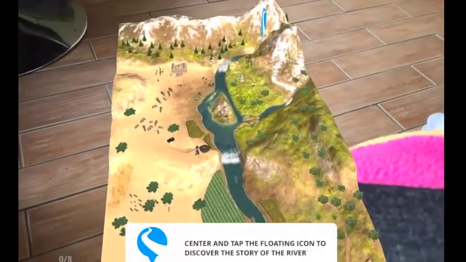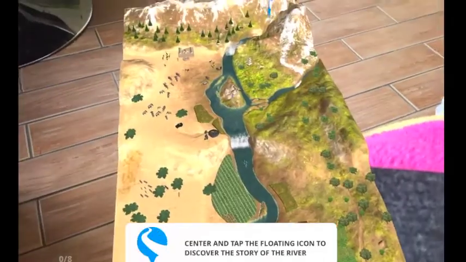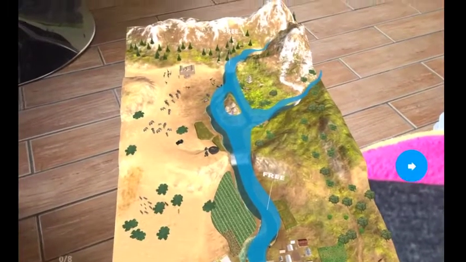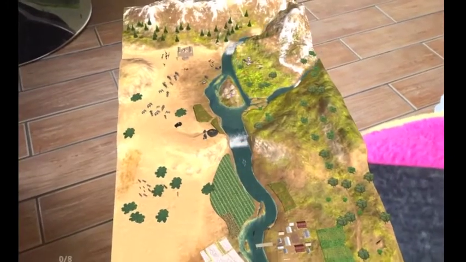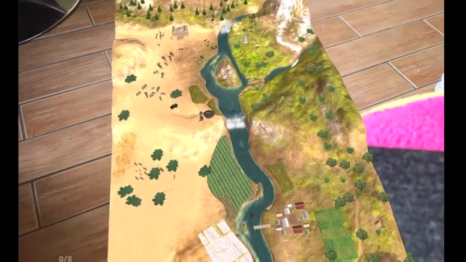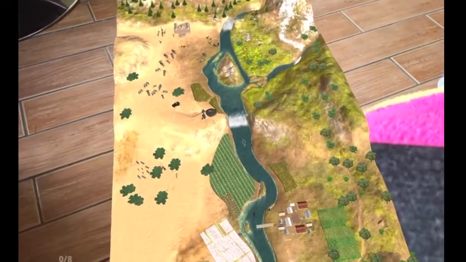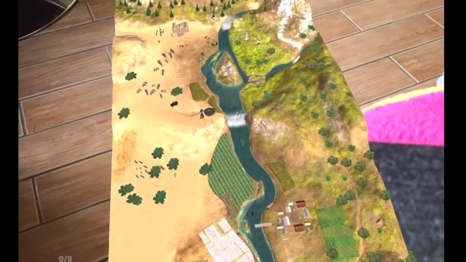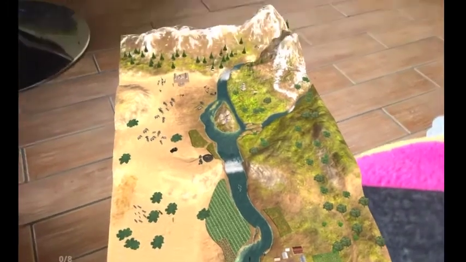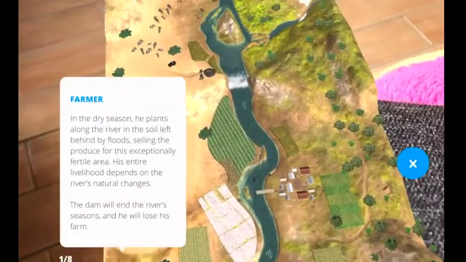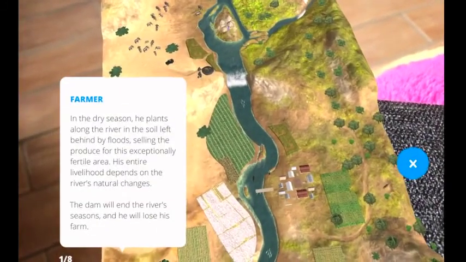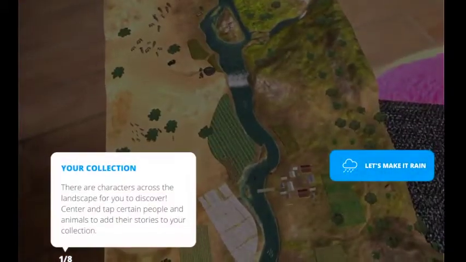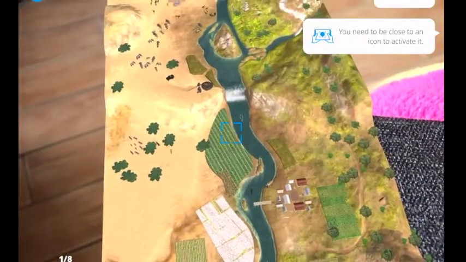So it's okay now, I'm ready. I'm going to step back to have a better view of the model, and then I can do things like click on it so you can engage with them, making it even more interesting. And you see the effects of things like rain on the river and the farmers, so you can learn at the same time as doing.